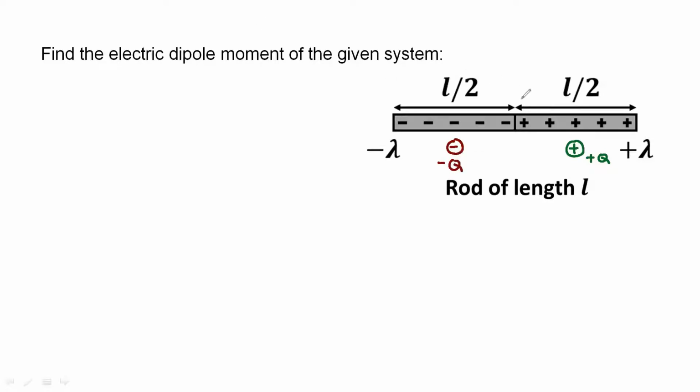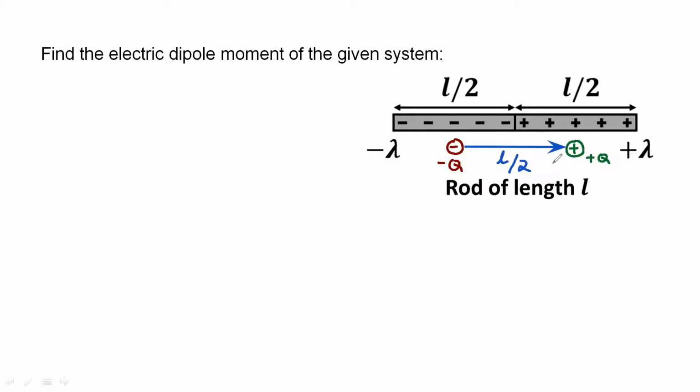Now center of charge of the positive part would be at the center of the positive part. You can see that this is a very simple case, and that of the negative charge would be at its center. All right, so what is the separation between these two. So you can see that the separation is actually L by 4 plus L by 4. And the dipole moment would be from negative to positive. So this distance is L by 2.